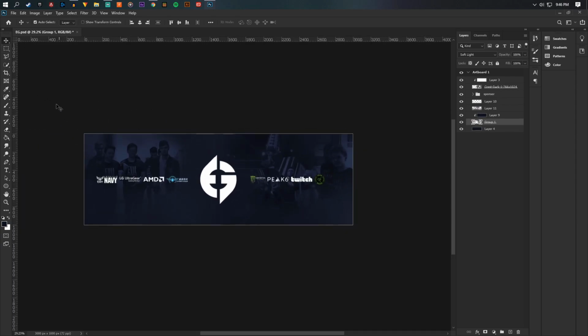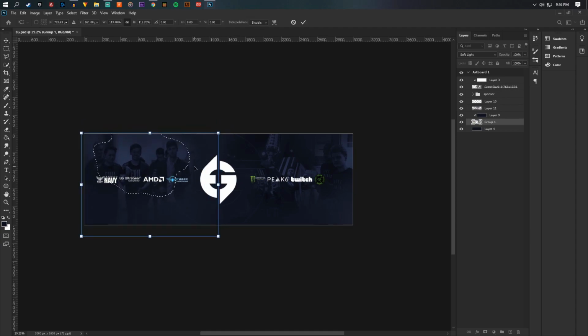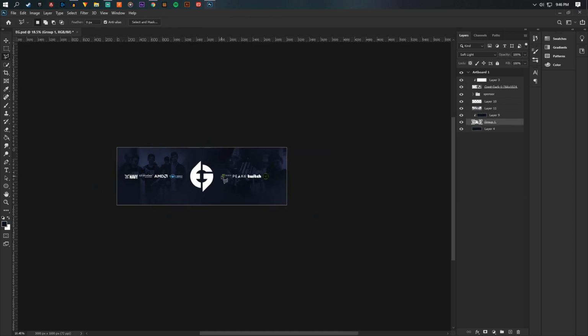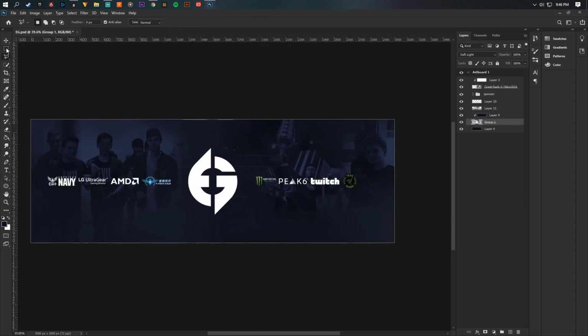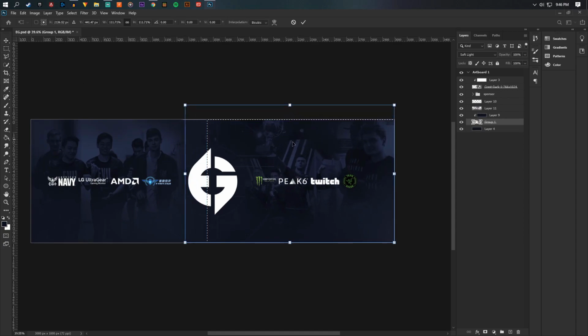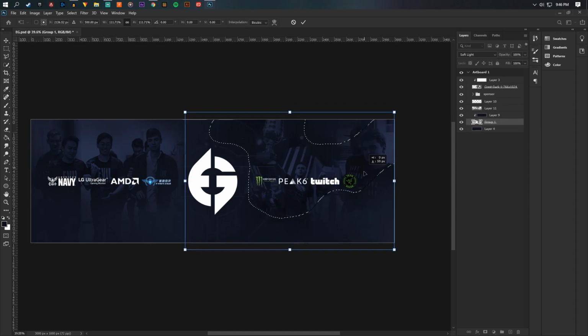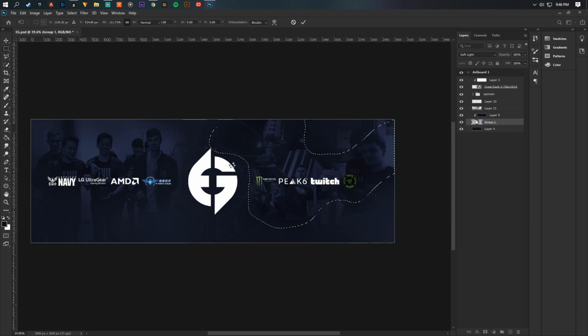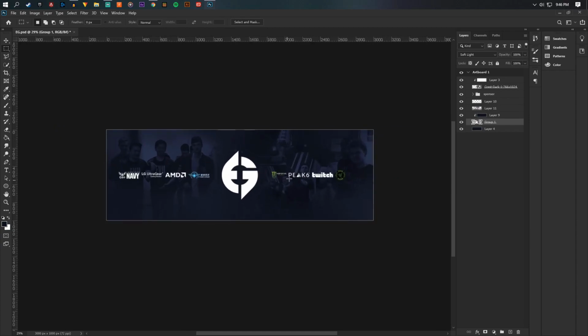Alright. And then I'm going to do something weird that I don't usually do. I'm going to manipulate this one little area, make it bigger. And then I'm going to do the same over here, just to fill up that space better. Alright, that is pretty much the design.